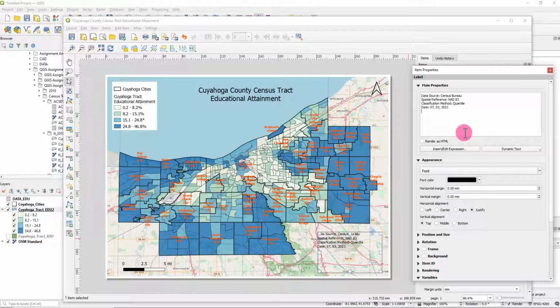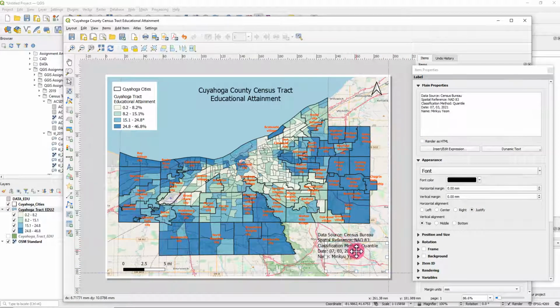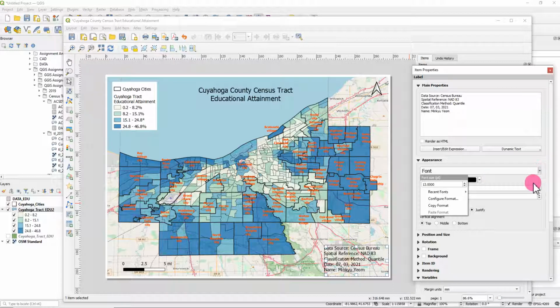And name, minQyum, right? So then font size will be 12. Good. Maybe 13. 13 is, I think, good. So I'm going to make it a little bit smaller. Put this thing here, right? Yep.